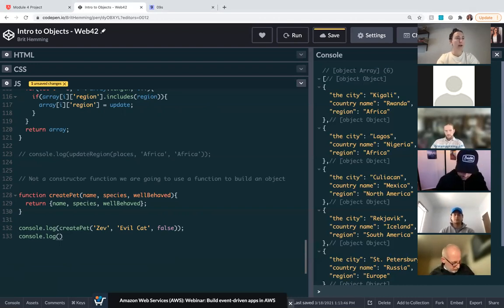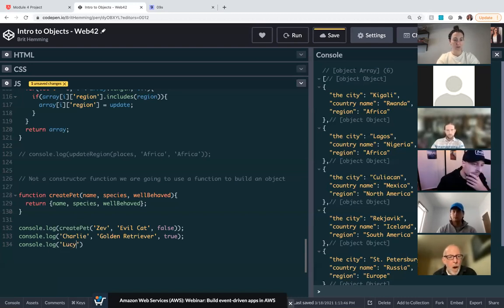Console.log. We have Charlie. He is a golden retriever. And true, he's well behaved. We also have Lucy. Oh, we need createPet here. We need to invoke the function.